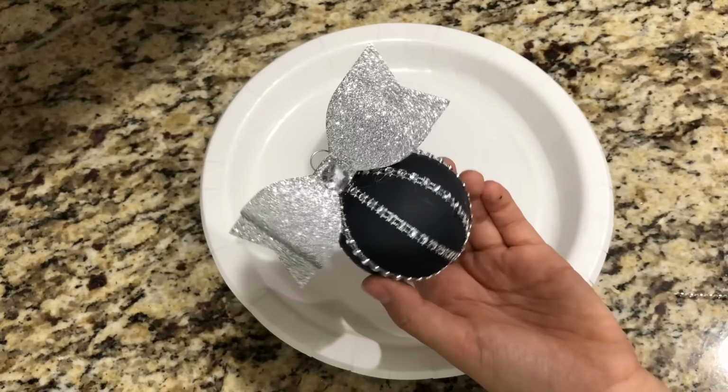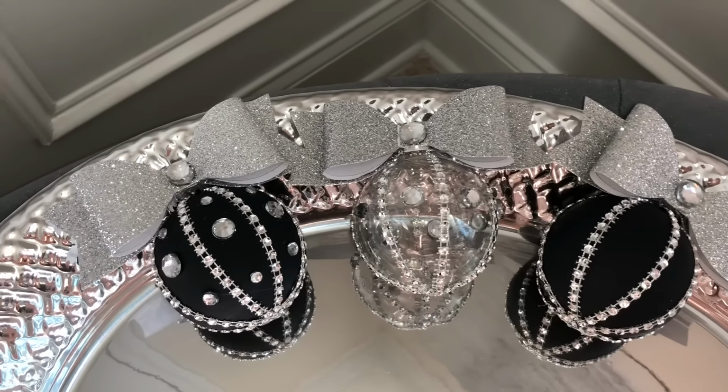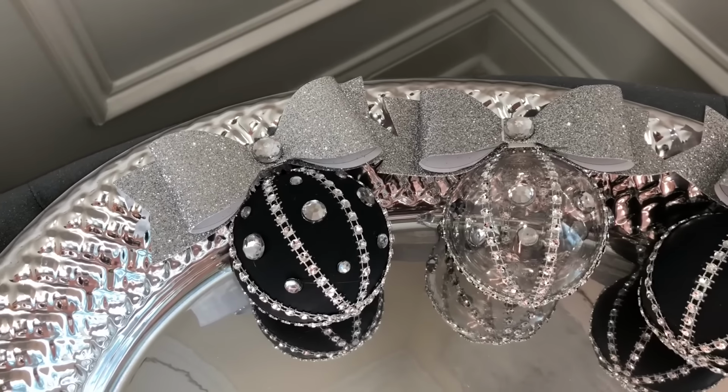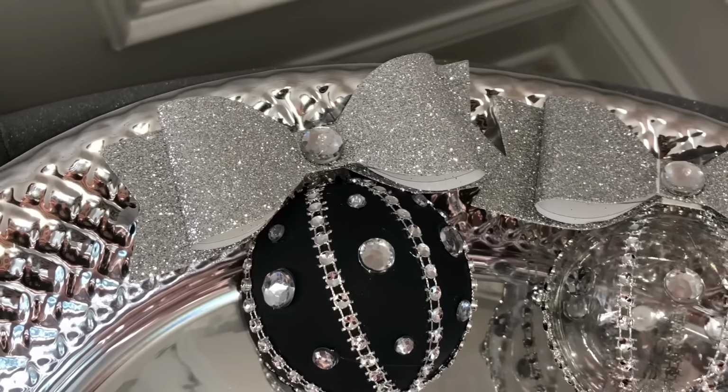I made a couple of these just to try different styles, and my favorite has to be the clear one. It's so glam, and just by adding rhinestone and the bow, it just took it to the next level. Which one is your favorite? And if you recreated these, what colors would you go for?